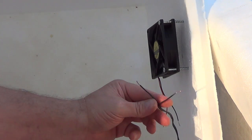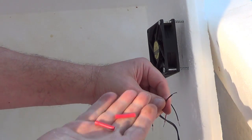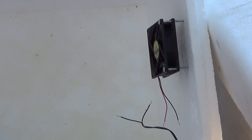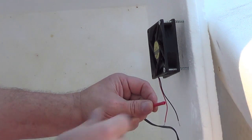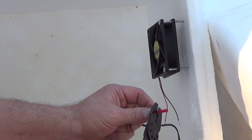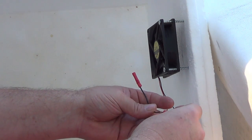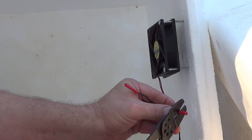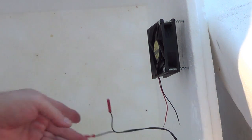Okay, folks, we've cut our inverter wire to length here and skinned it back. And now I'm going to pinch on a couple of red solderless terminals. So now, whenever I power it up, I won't be in any danger of shorting out my little inverter once I power this thing back up. I don't have any bulbs in here, but I'm going to power the unit back up because I got it plugged up here so that I'll have power going to my fan.